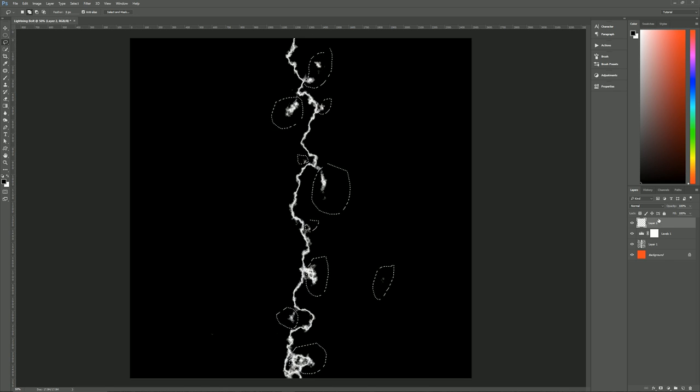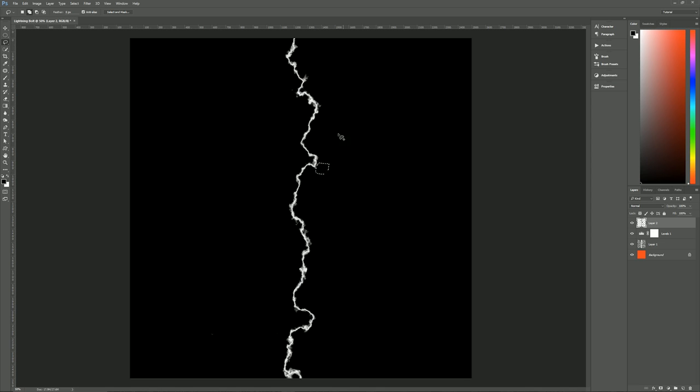So then, making sure that we are on layer 2, we will fill each of these selections with black by hitting Alt and Backspace, and then Control and D to deselect, and we now have a simple looking lightning bolt. Now we can also get rid of this little piece that I missed before because I did not see it, and then we will fill that with black and then deselect, and we have a lightning bolt shooting down from the sky. Great.